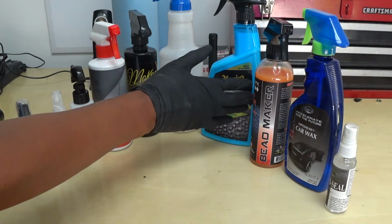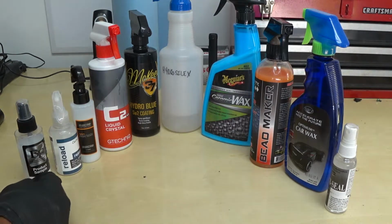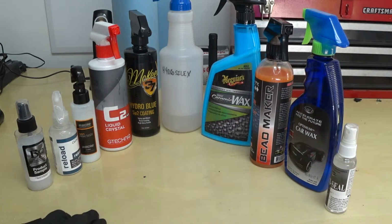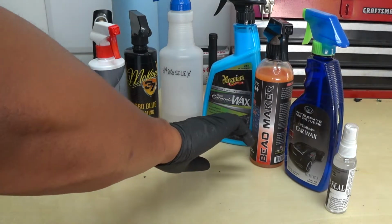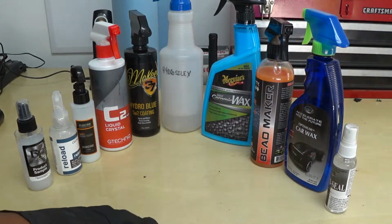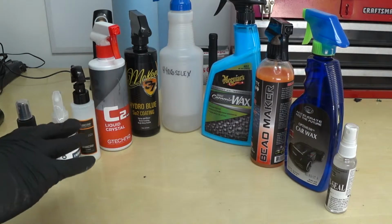And everything you see from your hybrid ceramic wax on over probably are designed as your silica-based sealants. Bead Maker from Carl Wax and Opti-Seal are your polymer-based. Is one better than the other? No, not really. Not when it comes to the sealant. So quickly, I'll go through.